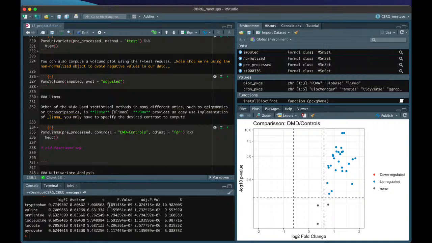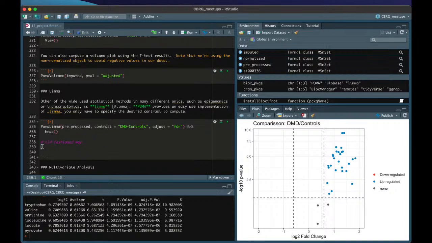And you can see we get the log fold changes in the console, log fold changes, t-statistics, p-values, adjusted p-values, just as you do in lemma. And I've put this here in the interest of time. I won't write the code, but on line 238, I've written old-fashioned way. So since we've already taken a look at lemma a few times, this is a little challenge if you want to try to do it yourself. And then once again, compare that with how easy it is to do it with POMA.